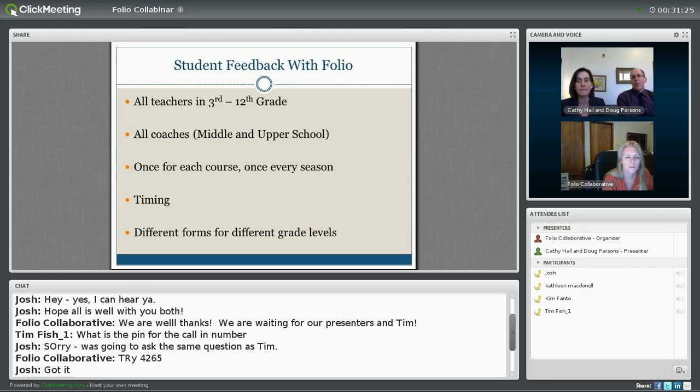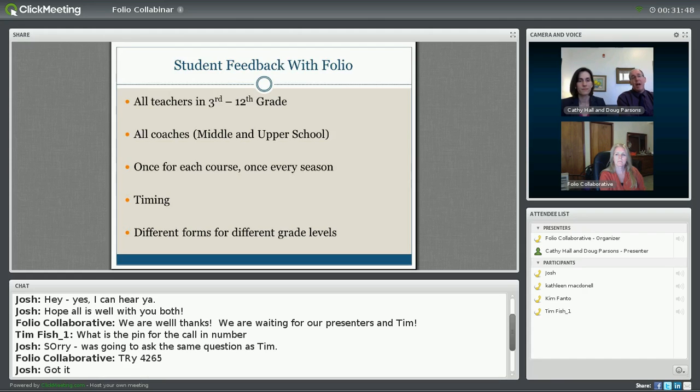Yes. One of the big differences is that, as Cathy's correct, we did have a culture to some extent of feedback. But we are now doing 3rd grade through 12th grade. That, in some ways, has been a big shift for us. As far as I know, we've never done it in the lower school, and maybe only sporadically in the middle school. So that's been one of the big changes.